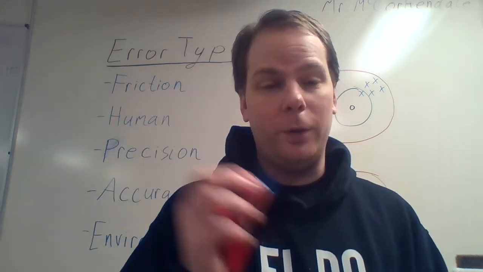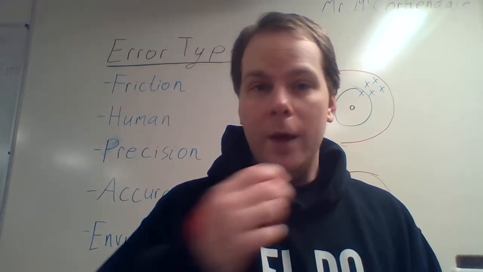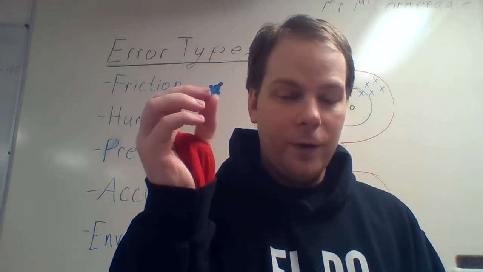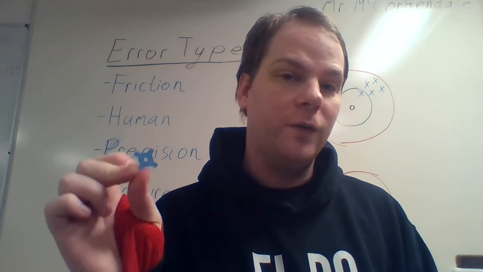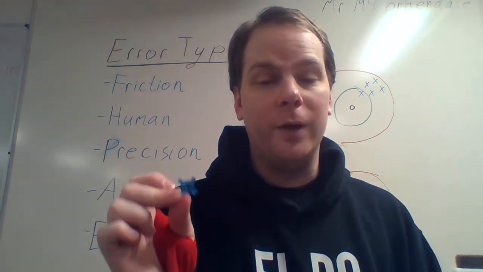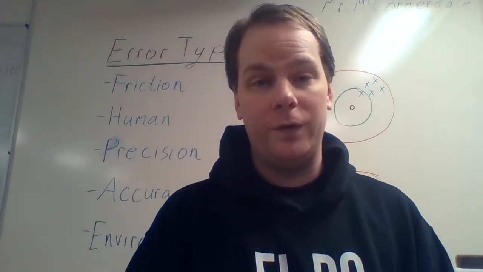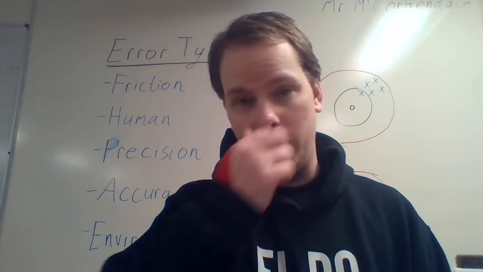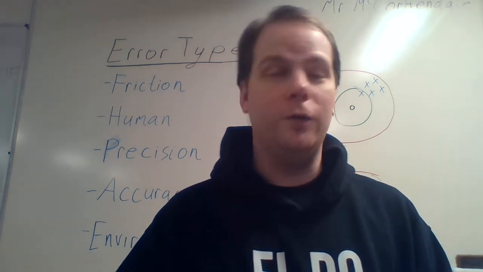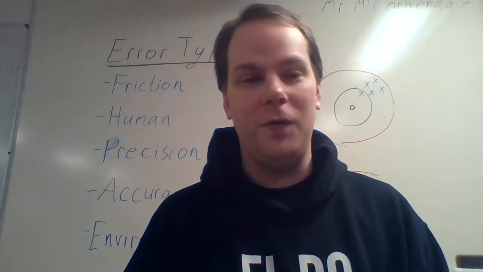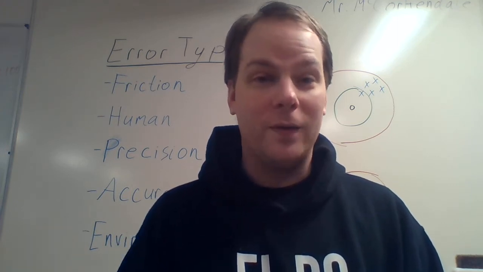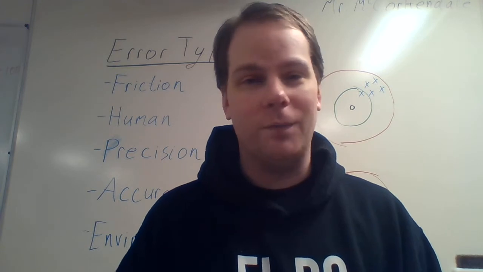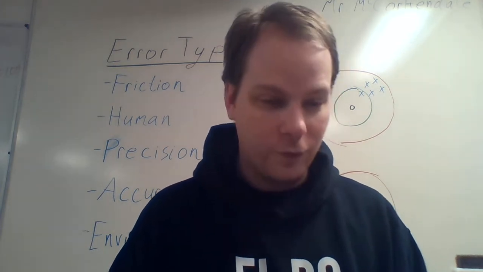That would be an example of a precision issue, because we don't have masses small enough for you to make the adjustment that you need for that experiment to get ideal results. So that's something you have no control over. You can't, I mean, I guess you could take a piece of paper and cut it up and hang that on there, but then you'd have to get the mass of the paper, and that's just not something we're going to mess with in here. I just dropped the mass.